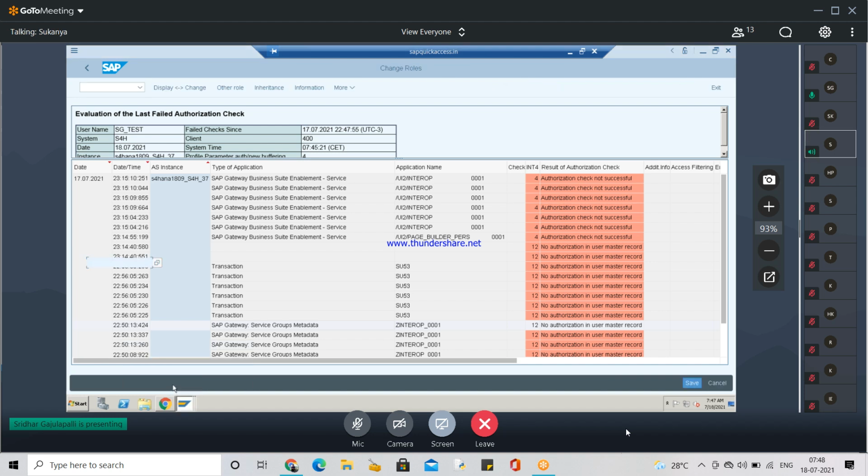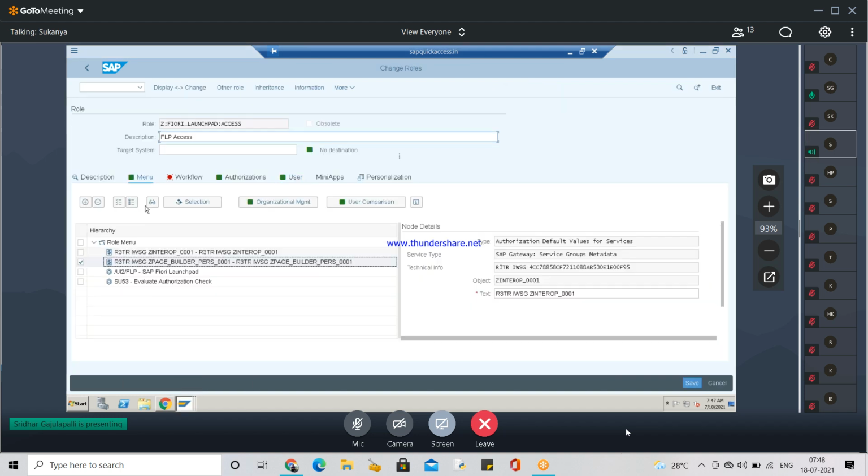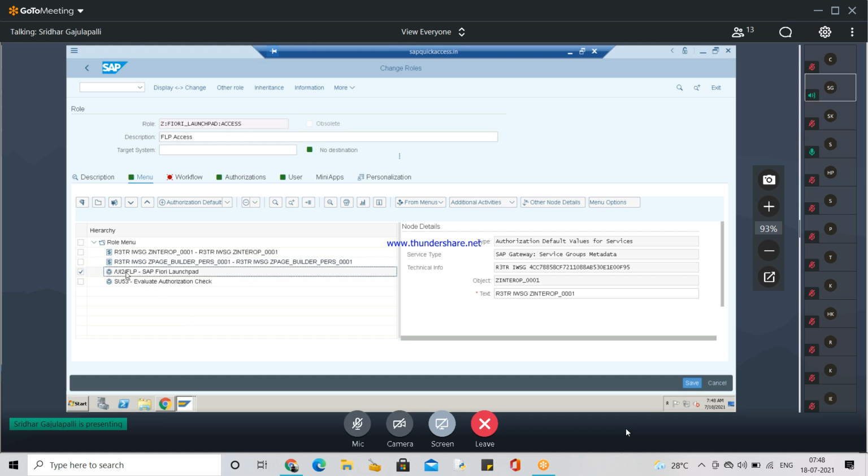One doubt, if it is hub model, we will create this role in ECC or Fiori? We'll create it in Fiori, right? The Fiori Launchpad T code plus this IWSG ones we will add in front end Fiori role. In the backend ECC, user should have these two IWSV ones. Only the services is needed. We don't need a T code. Okay, so you mean in the front end, we should add only the Fiori Launchpad and those T codes, but in ECC we should add those services. Services, yes.